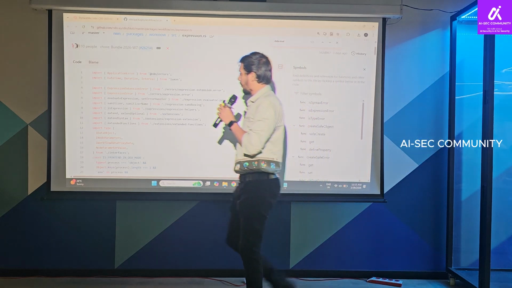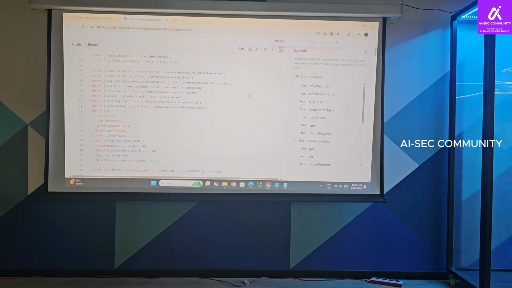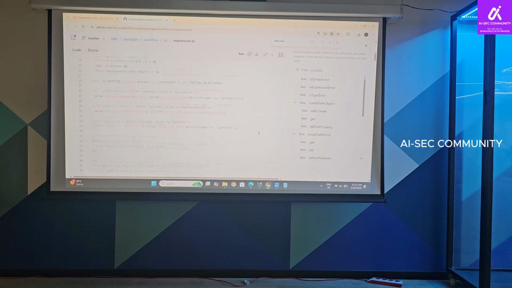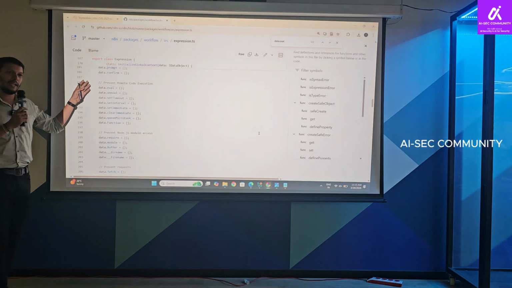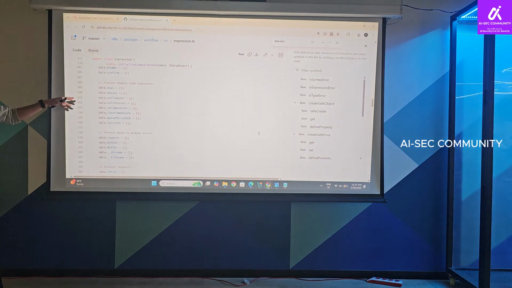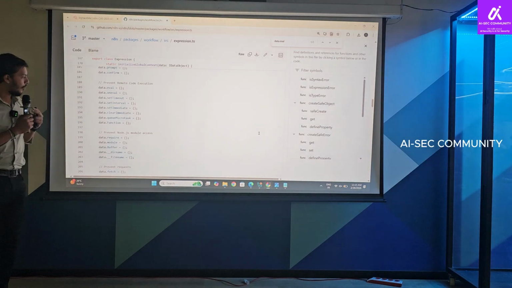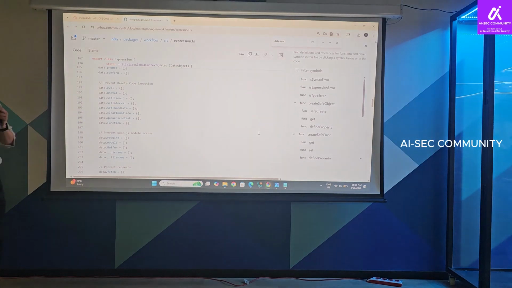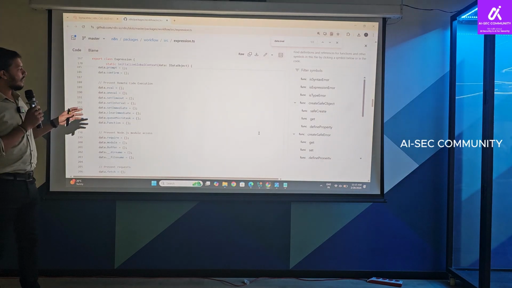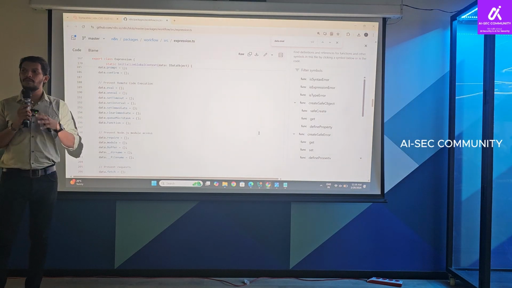If you see here at the end of the code, they have already written some prevention mechanisms. They have data.eval and data.un-eval, and they have written some functions to avoid DoS attacks, so they already wrote some code to avoid some sorts of attacks.